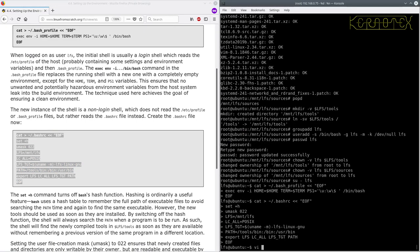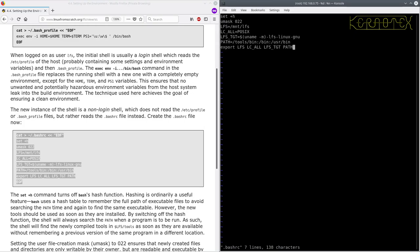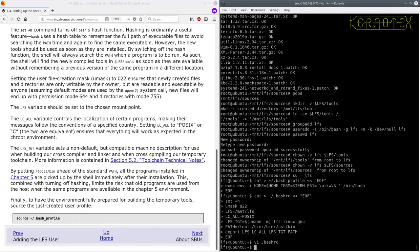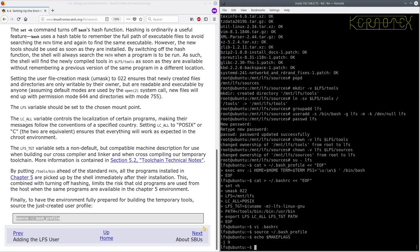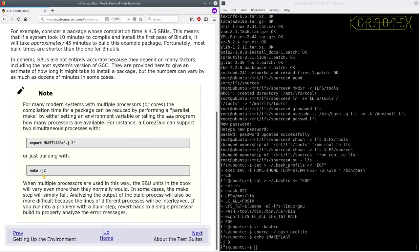Now one thing I will add in here is I'm going to edit bashrc, and just add in another export for parallel compilation. We can source those changes, make them active. So should have make flags set now. And indeed, there's a hint there about parallel compiling.